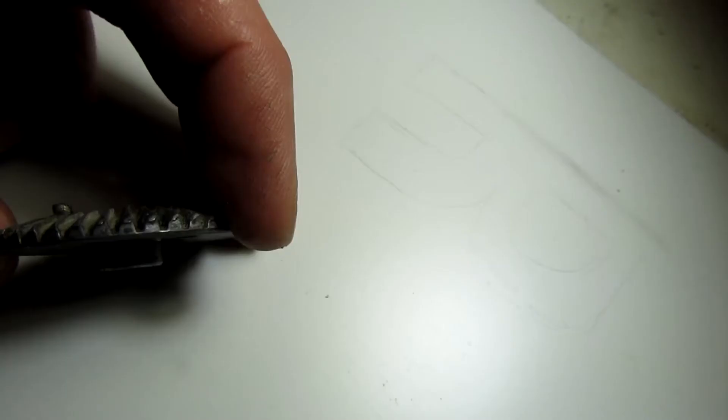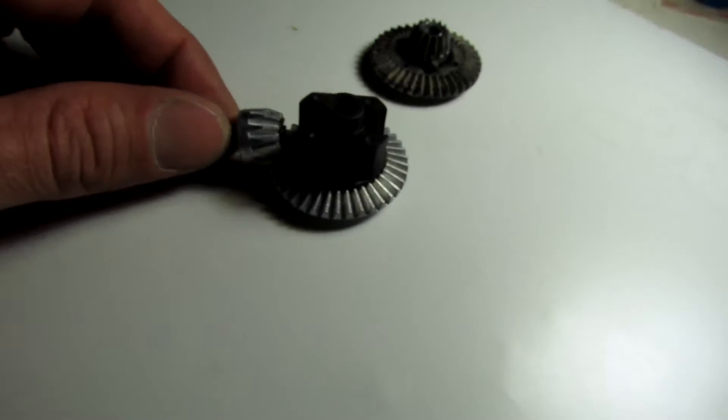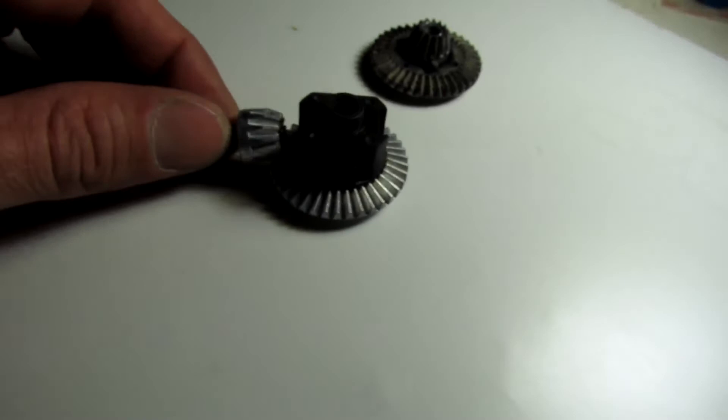This ring gear is no good. Maybe I'll fasten those two together, clean them up, paint them gold, stick them on a trophy. At the end of the season you may be able to win the stripped pinion prize. Here's the new one — see how nice and even and not swept? They're all symmetrical, uniform to each other. Thank you, Mike and Kelly, for bringing me a new ring and pinion for my rear axle.